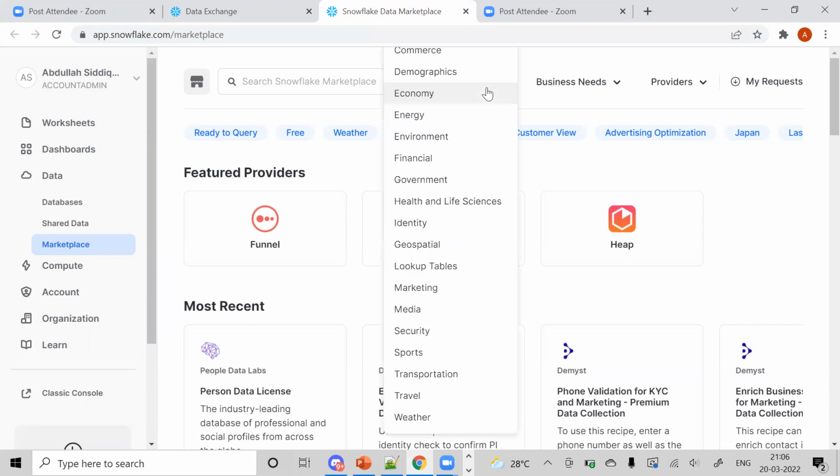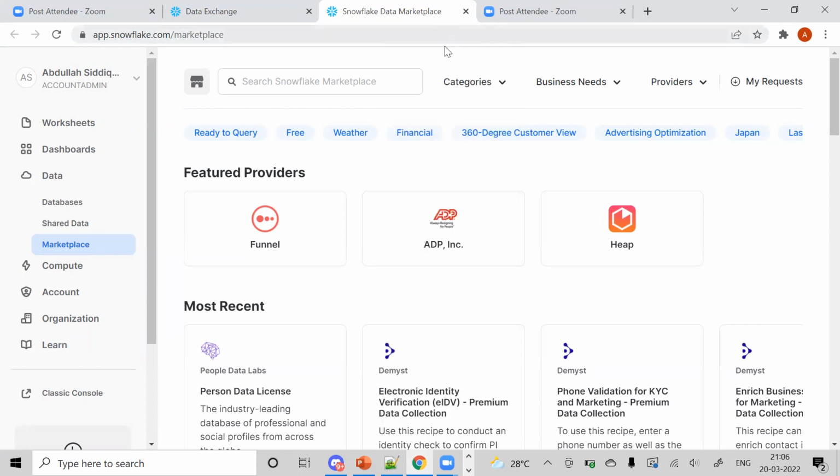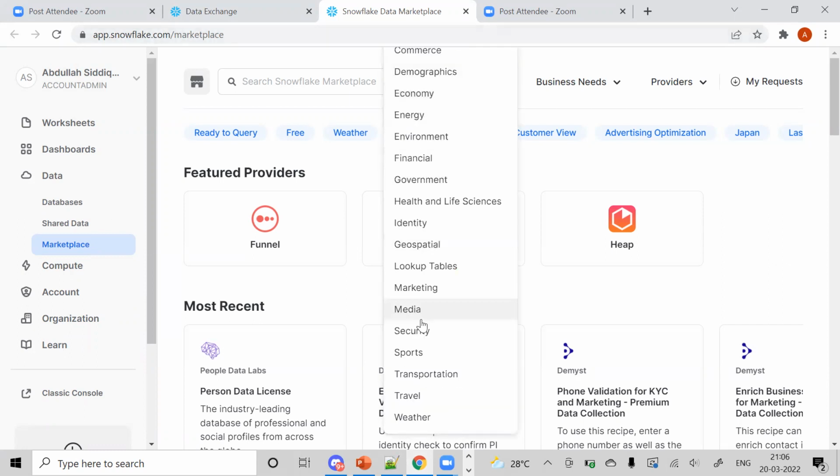For example, I can go to the categories and choose something from here, maybe finance related data, weather related data, sports related data, or transportation or travel, or geospatial, health and lifestyle.